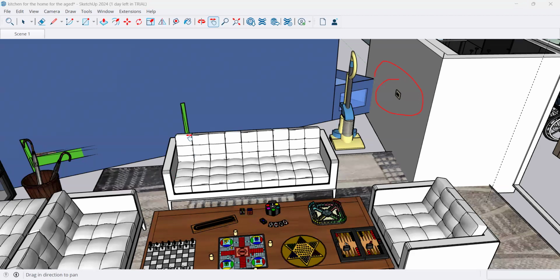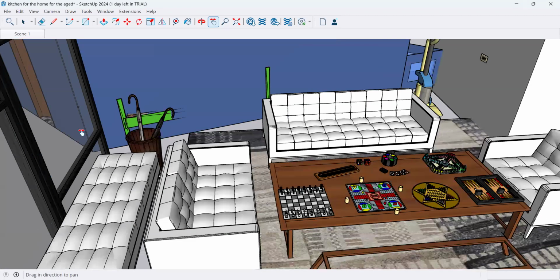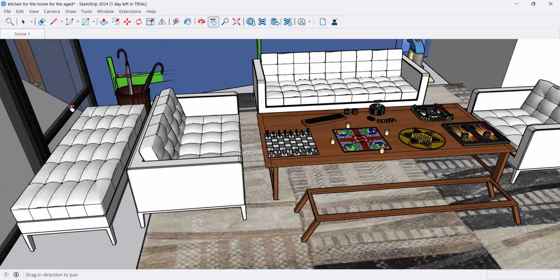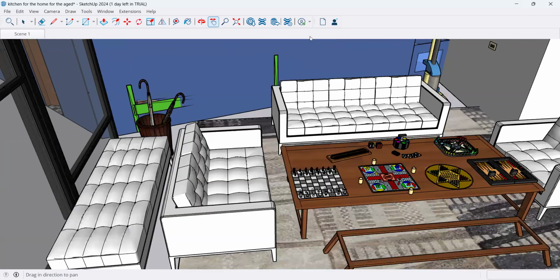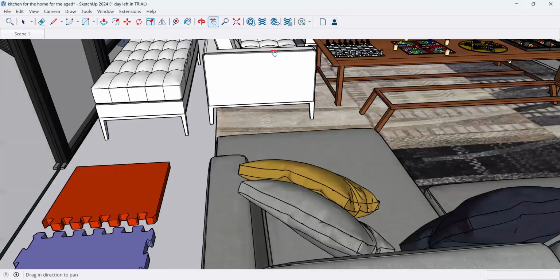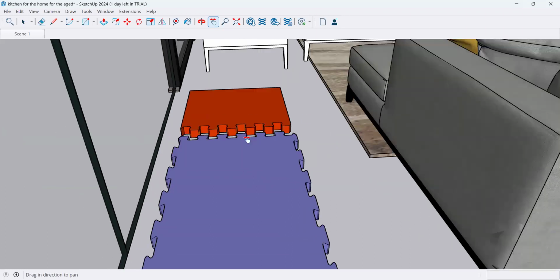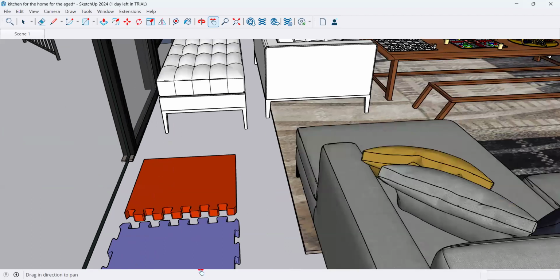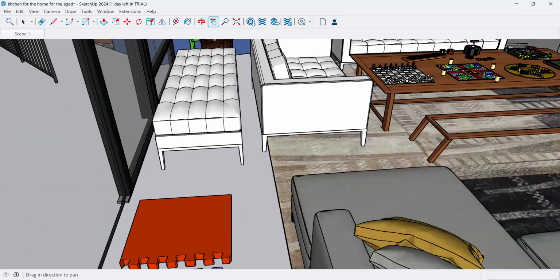And as you can see, this is a glass door. It's a sliding door. And from the outside, if it is raining, they can use umbrellas to go back to their residences. And they have to make sure that their feet are dry when they enter, because outdoors, it's very dirty.